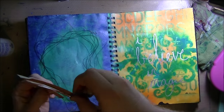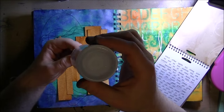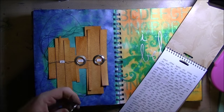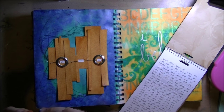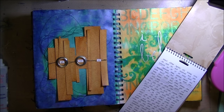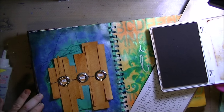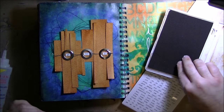I put some Fabri-Tac on here and I'm just gluing this right down. I wanted to play with abstract art — I didn't want to make a picture. I just wanted art for the sake of art, to play with color and shape, and to use things I had made rather than embellishments from a specific brand. These little circle pieces are essentially trash — I think they might be shower curtain rings or little metal grommets. I glued them down with Fabri-Tac and added some Tim Holtz Chit Chat stickers that say 'go for it' in each of the circles. Then I used archival ink in Jet Black around the edges to darken them up and help that gradient effect pop even more.